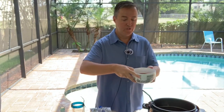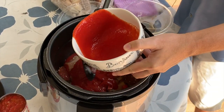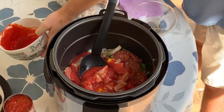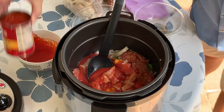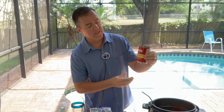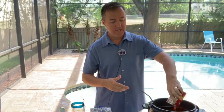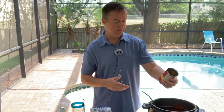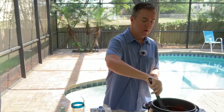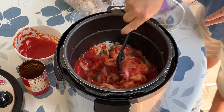I have 2 cups of tomato puree. I'll pour that straight in, and try not to get that all over the table. I have a can of stewed tomatoes. There are a few different brands you can get. I don't drain these, I put the entire can of stewed tomatoes in. I think it's 14.5 ounces. So we'll start to mix that up, get the onions and the peppers mixed up from the bottom with the meats.